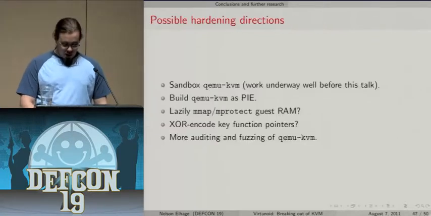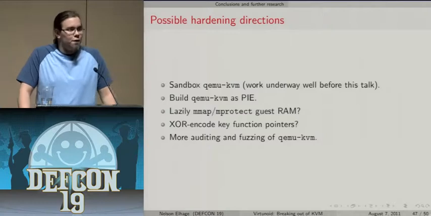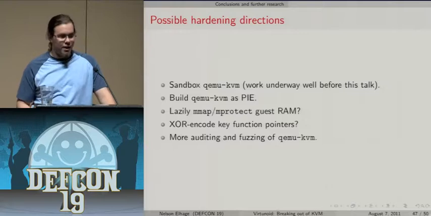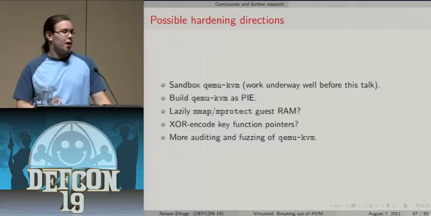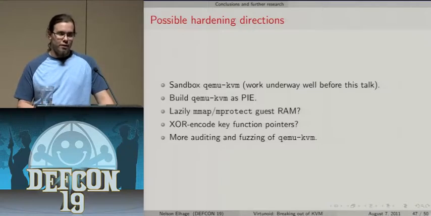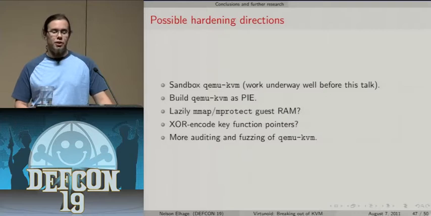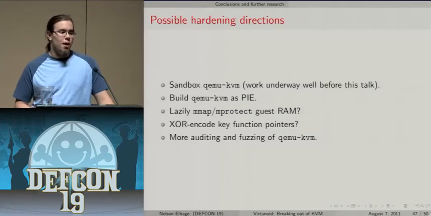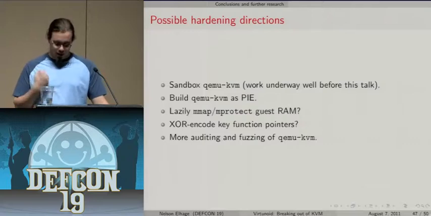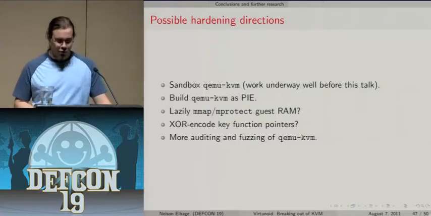So that's some conclusions. Some further work that I want to see done and that I'm going to be pursuing is in hardening KVM. The first takeaway is that you absolutely should be sandboxing QEMU KVM if you're running it in a production environment. Fortunately, if you're running it at least under Ubuntu or Red Hat, via libvirt, they are already sandboxing it using SELinux and AppArmor. And I haven't yet, but I want to take a look at those sandboxes and see how hard they are. But this is work that people do realize needs to be done.